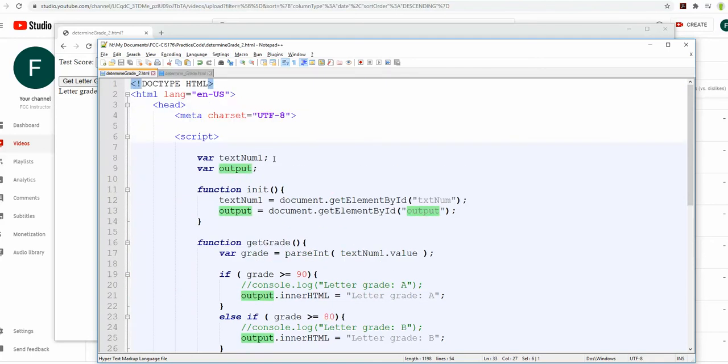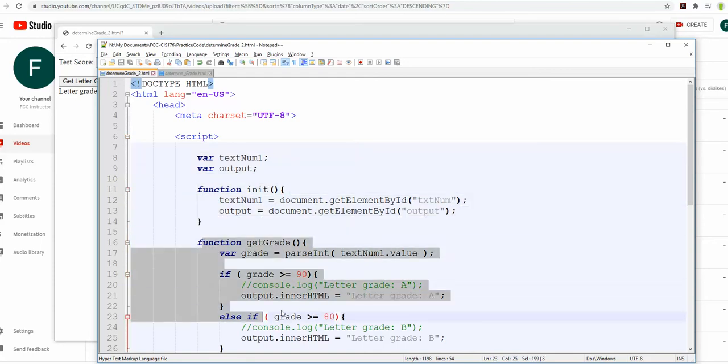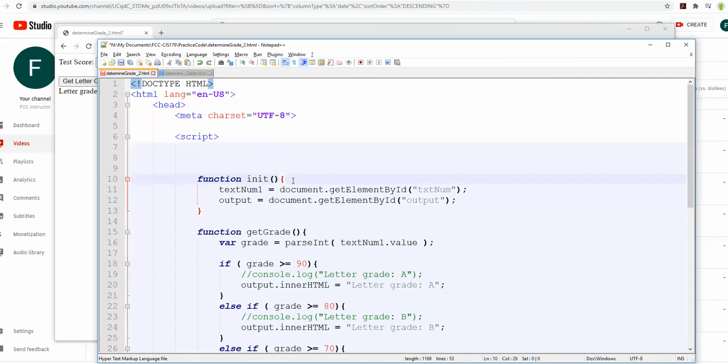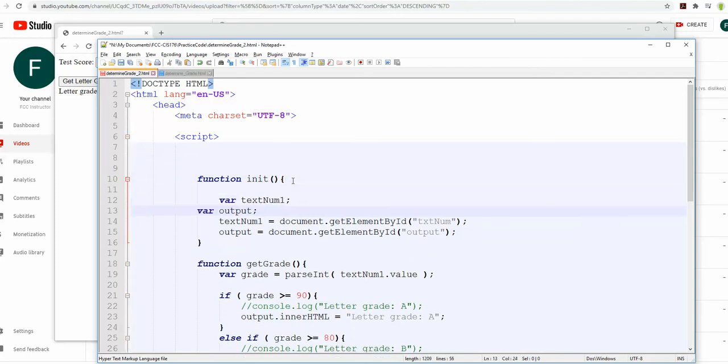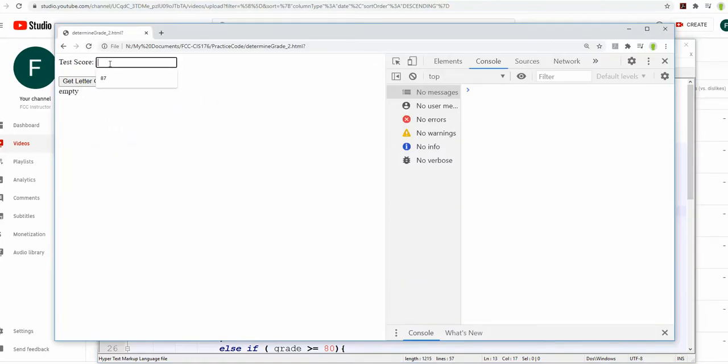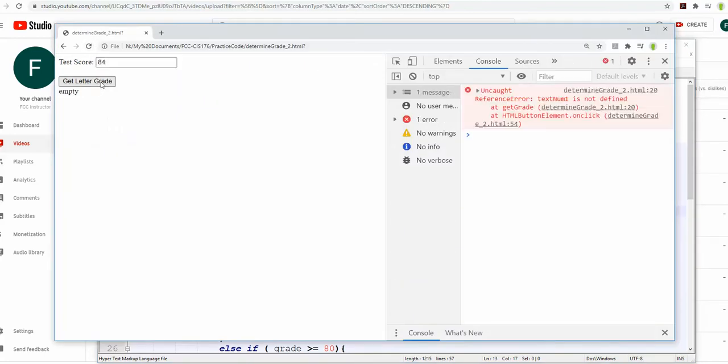So because these two variables are used in this function and this function, we cannot do this. If I did this, it should give me an error. I'm going to refresh this just to make sure that does give me an error. And indeed it does. It says text num1 is not defined.